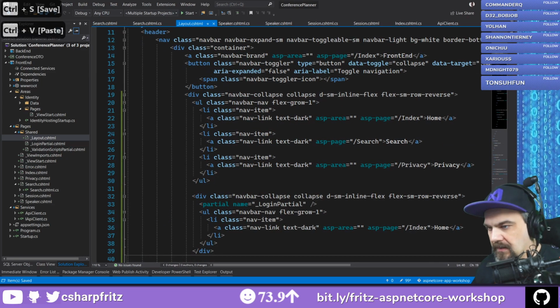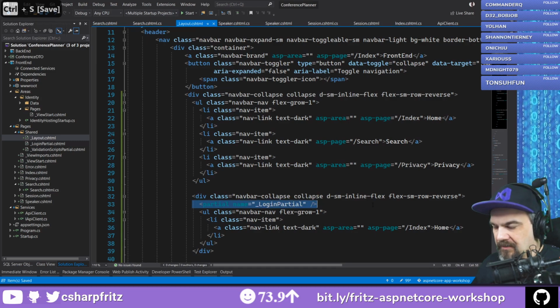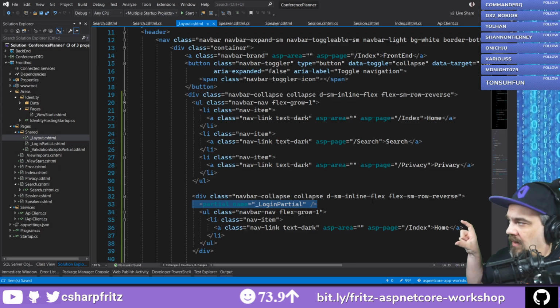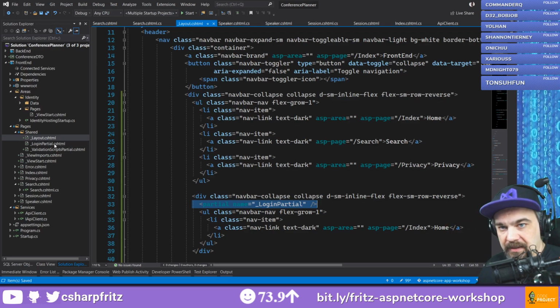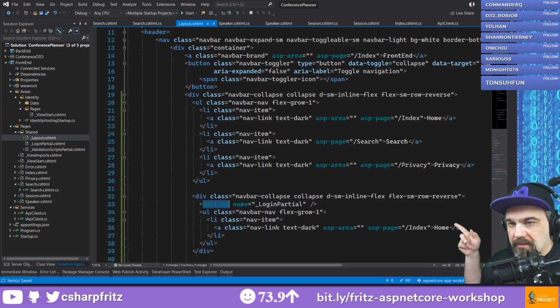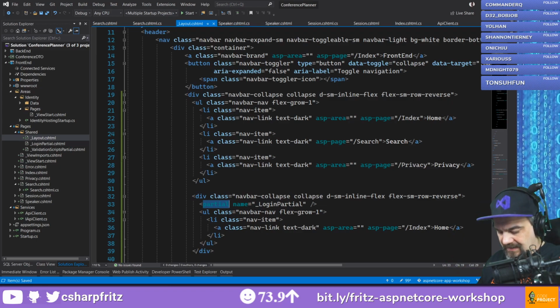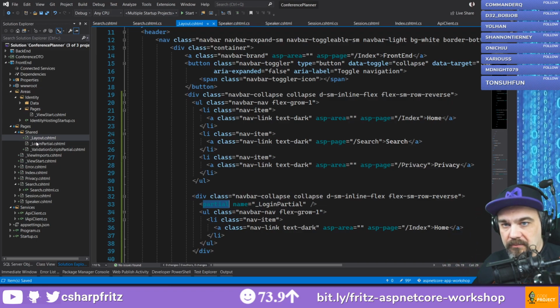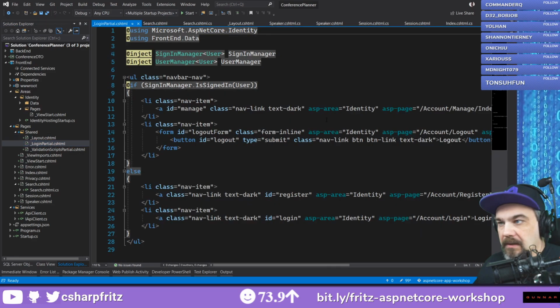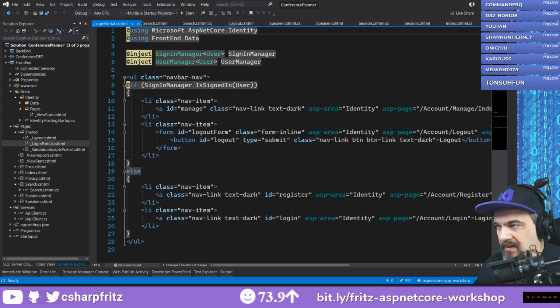Okay, so this is a login partial. This is a reference to a section of Razor code that we're going to locate and drop in here, and it's actually right there. So it's saying partial, go get some other part of Razor, and it has this file name, login partial, right here. Drop its contents right there, and there it is. So this has all the things to work with the identity area for login and logout.